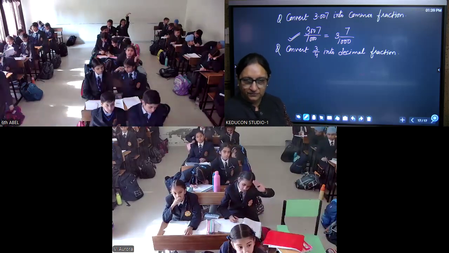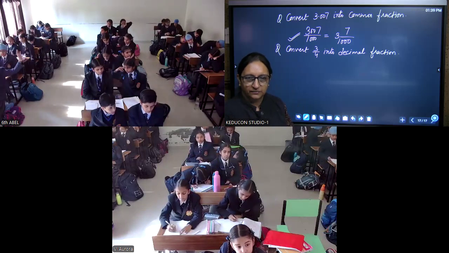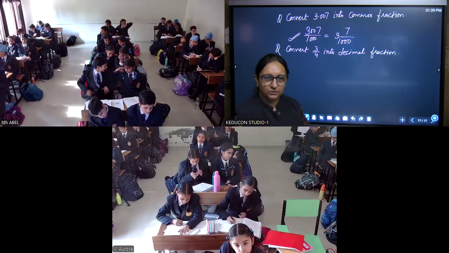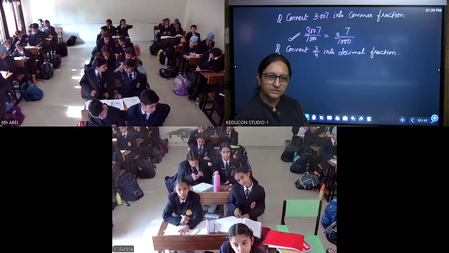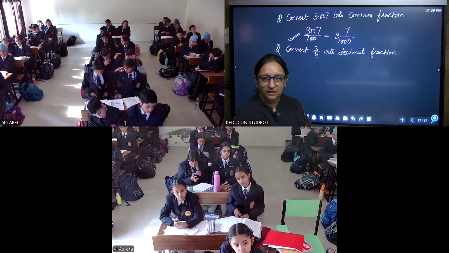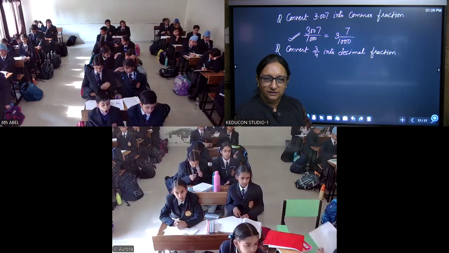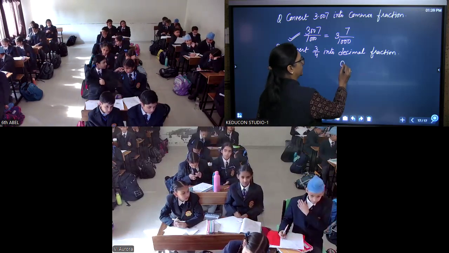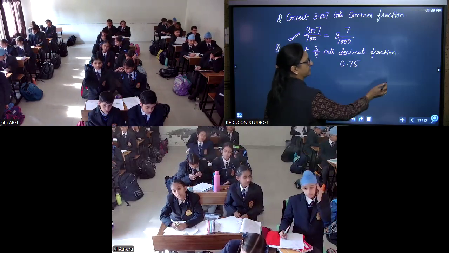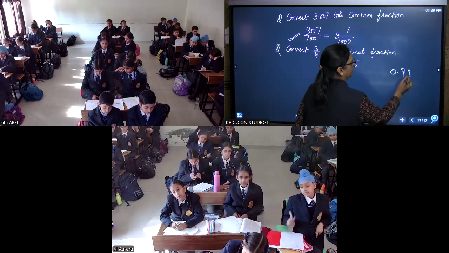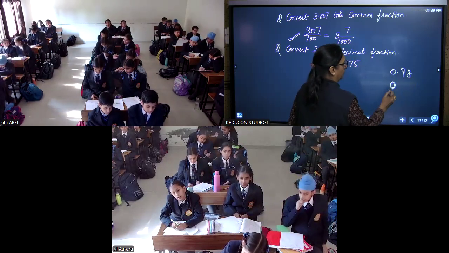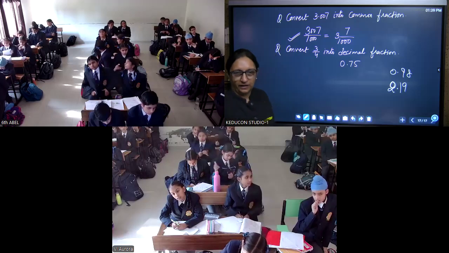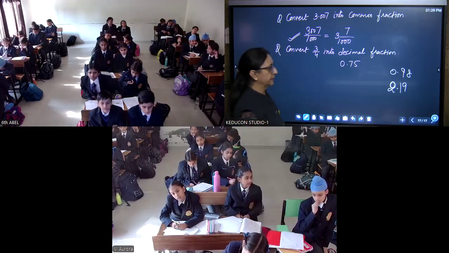0.75. 0.75. Whenever we speak about a decimal number, we will not say it as 75, we say it as 0.75. Okay? Always, for everybody, whenever we have any number, we will speak out 0.75, 0.98, 2.19. Not 19, it is 2.19. You should know how to speak also.